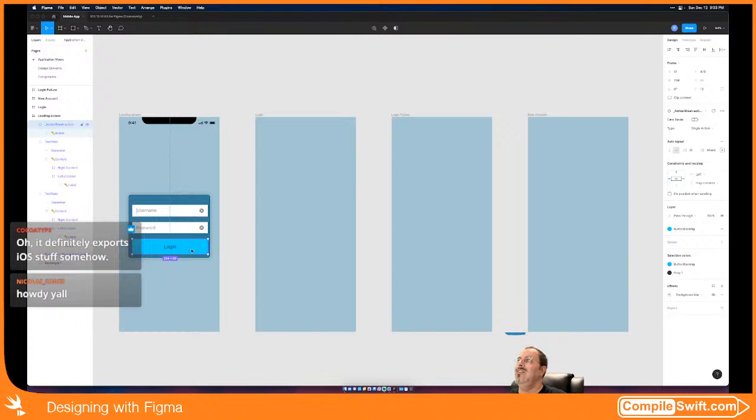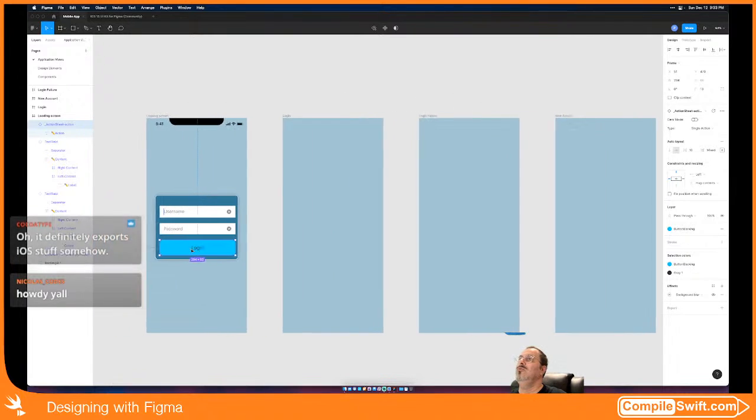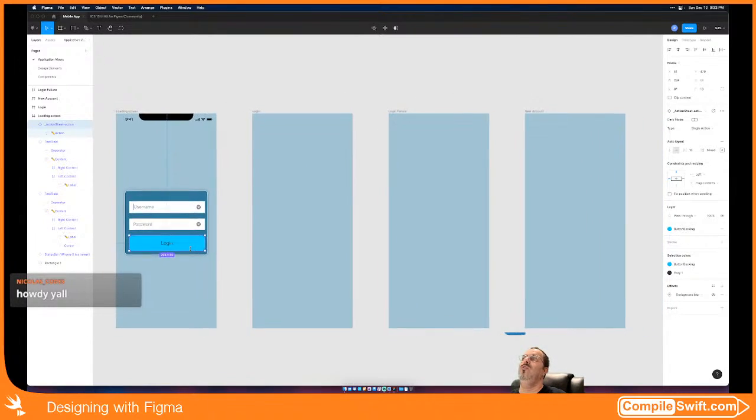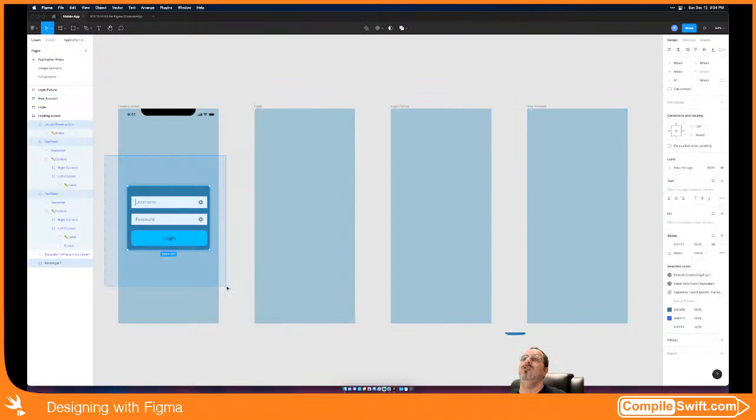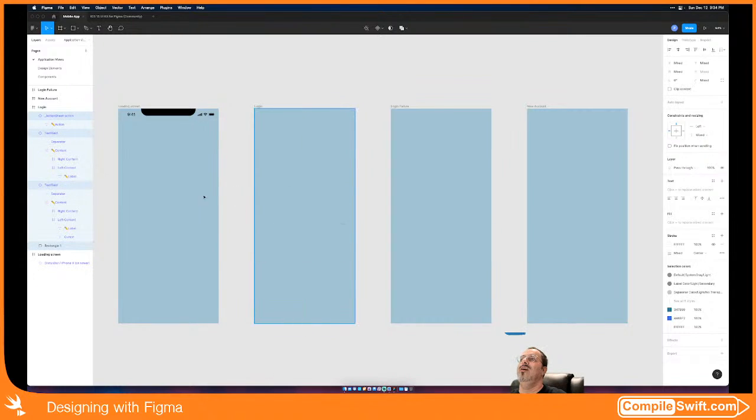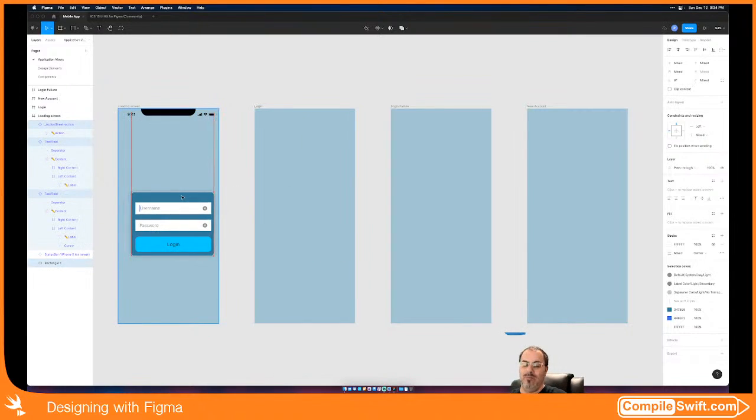We'll get there. What I've got here, just so you all know, is four artworks, as they call them. Four frames, I think they actually call them. This is a login screen, and then there's a loading screen. I've got to move them over. A login screen, what it'll look like when you fail, and one for creating a new account. In fact, what I really should do is take all of this right now and move it over to there.